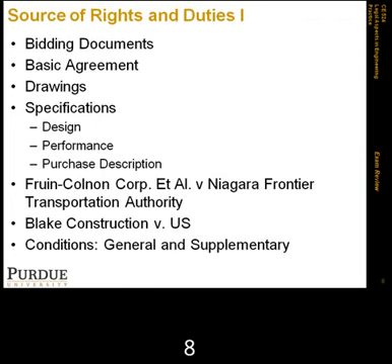Then we moved on and started talking about conditions, general conditions and supplementary conditions. We talked about general conditions that are general, as they say, and they deal with many subjects, including scope, time, payments and completion, termination, disputes and insurance. And we basically saw an example of those general conditions when we looked at AIA 201, A201.